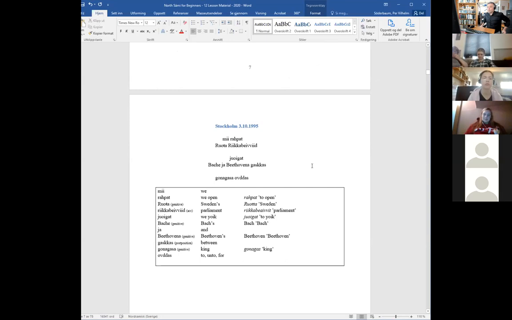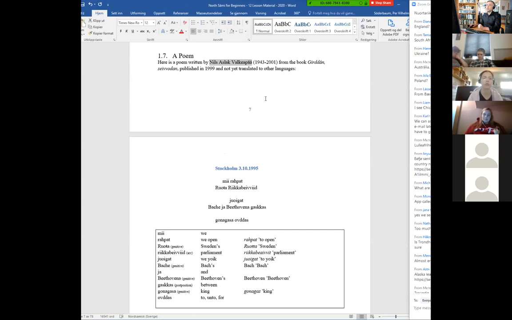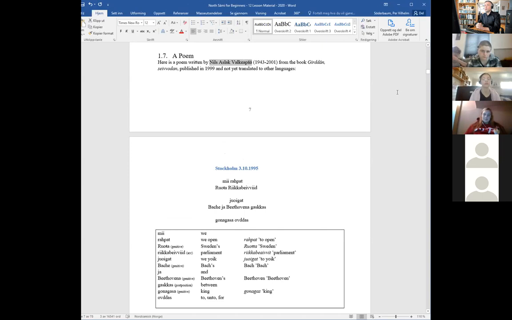We read this poem by Nils-Aslak Valkeapää, one of the biggest Sami authors and joikers. He was also called Áillohaš, and he died 19 years ago. And here is one poem from the book Kárta Seivodan. And this book is not yet translated to other languages. I saw that online, posted in 2016. So if it's translated now in the last 2-3 years, it could be, but I didn't check that so very much.